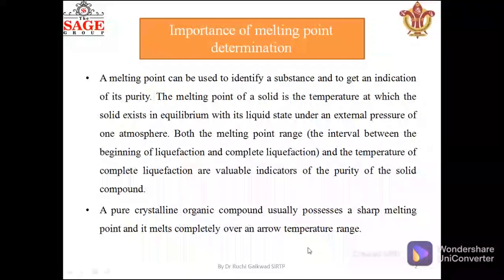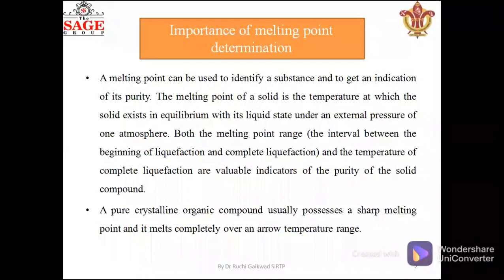So, what is the importance of melting point determination? The melting point is used to identify any substance and to get an indication of the purity of the substance. The melting point of a solid is the temperature at which the solid exists in equilibrium with its liquid state under an external pressure of 1 atmosphere.